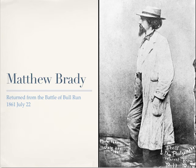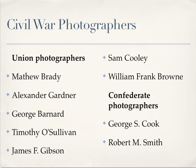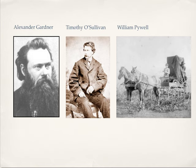His first popular photographs of the conflict were at the First Battle of Bull Run, in which he got so close to the action that he only just avoided being captured. There were dozens of photographers under Brady, including southern photographers as well as photographers in the north. Brady employed Alexander Gardner, Timothy H. O'Sullivan, William Powell, and 19 other men, each with his own van or wagon. They spread out to cover different parts of the war — a war that nobody expected to amount to much. They were wrong.